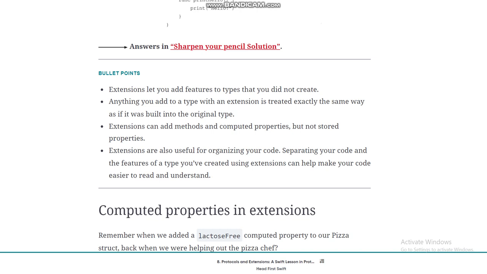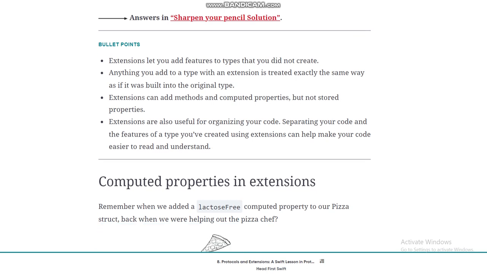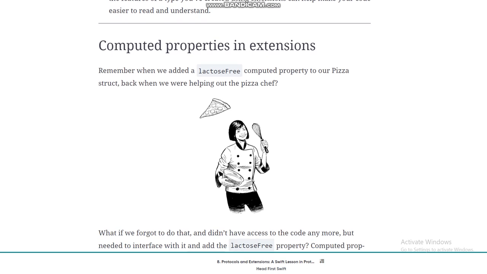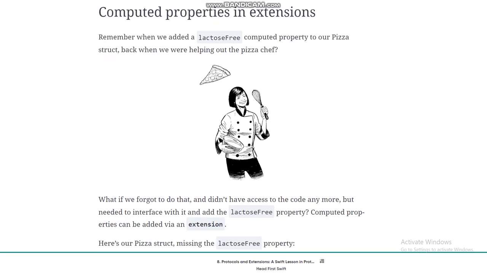Extensions are also useful for organizing your code and separating the features of a type, and they can help make your code easier to read and understand. So let's now talk about computed properties in extensions.